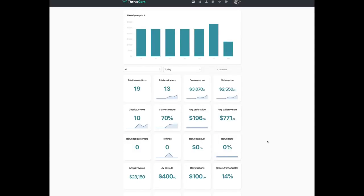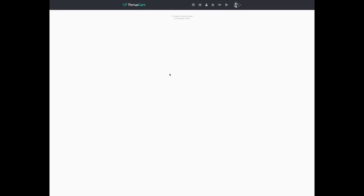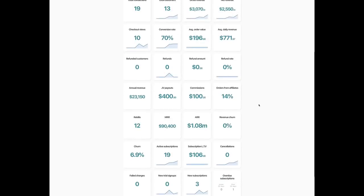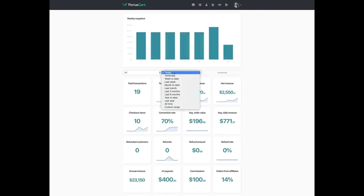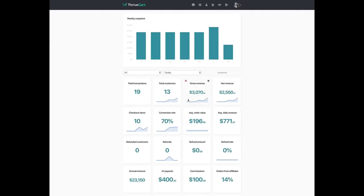As always, we've got the weekly snapshot at the top, and it breaks down each day by the important metrics that you need. You can click view at any time to go to the transactions view and see more data. Every single one of these cards is clickable — if you click one, it will take you through to transactions with the filter already applied. You also have an updated time selection with more useful options for how you filter by time, and a totally updated calendar which makes it easier to select date ranges and navigate through your business data.